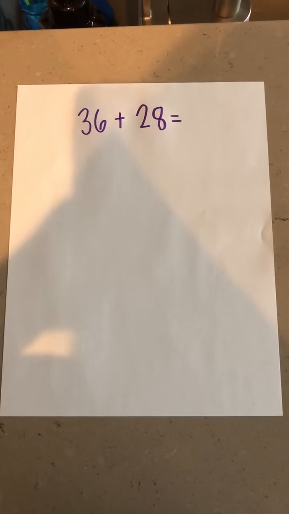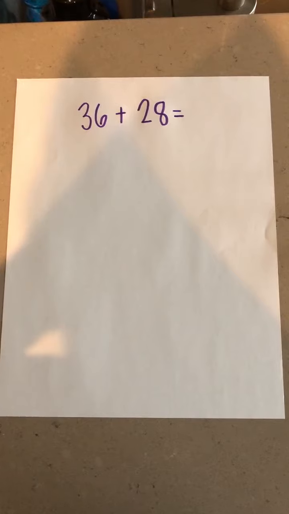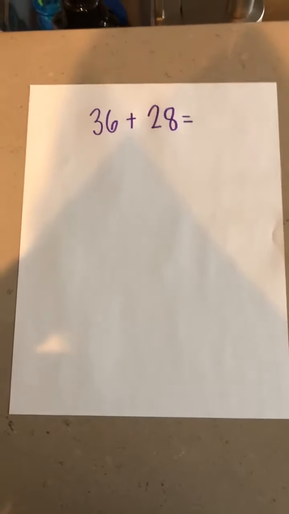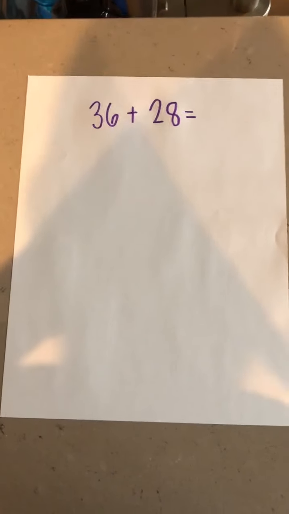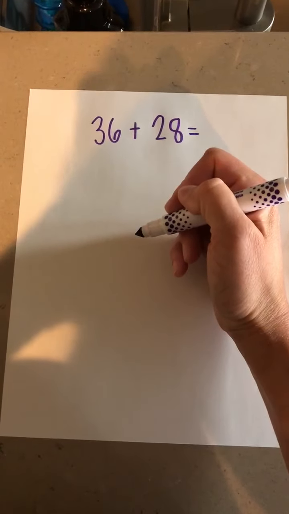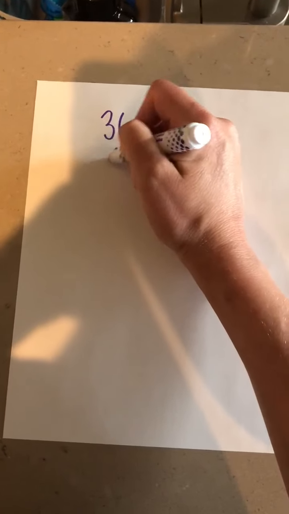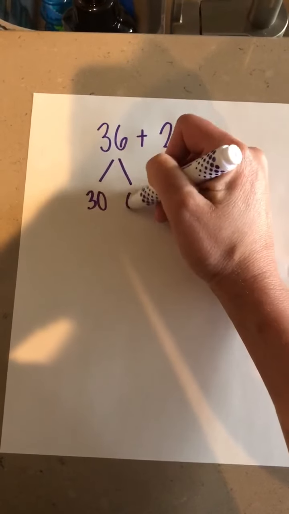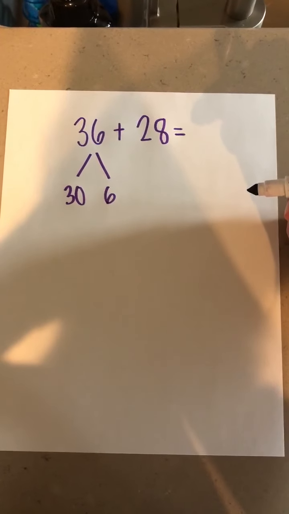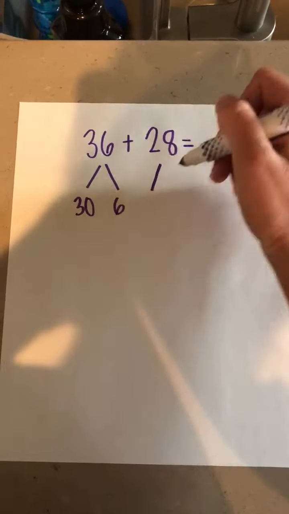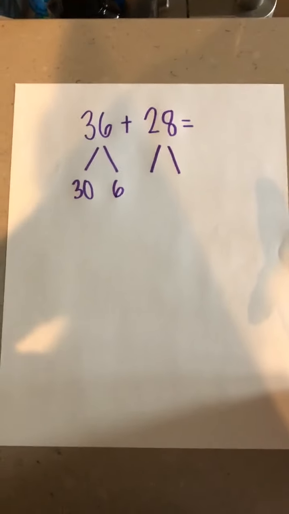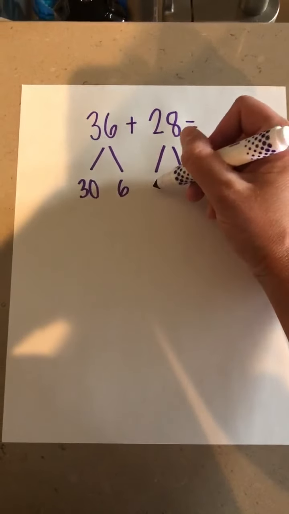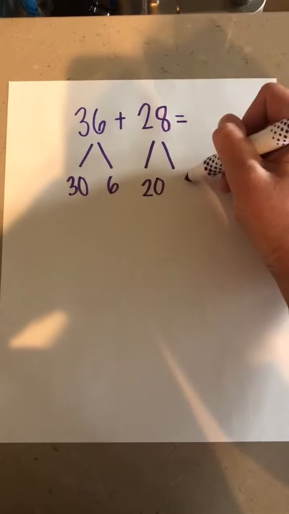We've been doing lots of different strategies this year in math class. Many of you have been drawing place value blocks, using a 100 chart, using a number line. Many kids are also using partial products, meaning they know that 36, if I break it apart into tens and ones, has a value of 30 and a value of 6. Many of you have been using this strategy in math class. So 28, think about 28 for a moment. The two tens have a value of, that's right, 20 and 8.